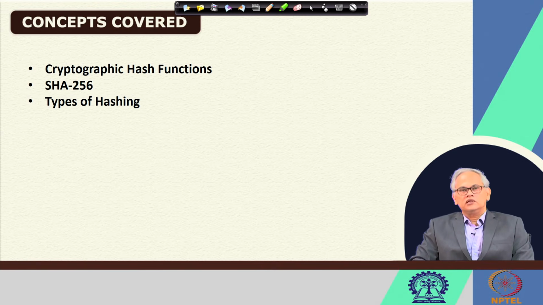Also, what we will see here is that there are different ways in which we can do hashing of multiple data items, and we will show that the way we proceed from this process of combining two or more data items when we do their hashing could vary quite a lot, and we will see what its impact is on the final output. The reason why we do that is that when we use hash functions in the context of blockchains, we will be making use of those types of hashing in different types of applications.